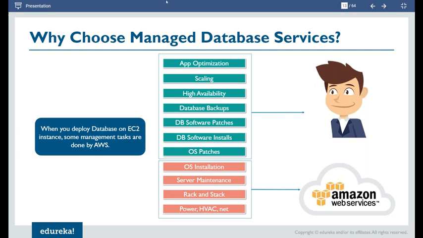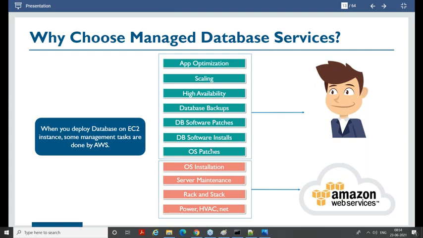So when you go with infrastructure as a service, your operating system patching, DB software installation, patching, backup, high availability, scaling, application optimization, all of that would be your responsibility. Part of your responsibility is now taken care of by AWS. The physical hardware, the OS installation, all of that is taken care of by AWS. You don't have to do that. But still, all of this would be under your responsibility if you go with infrastructure as a service.